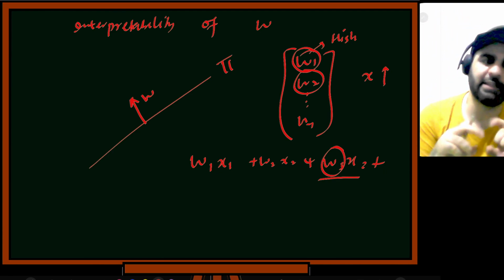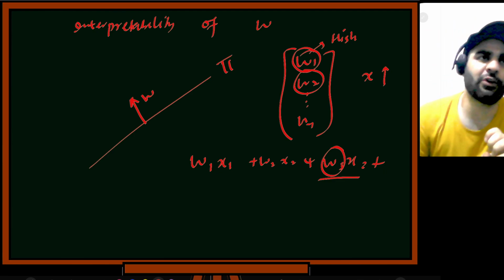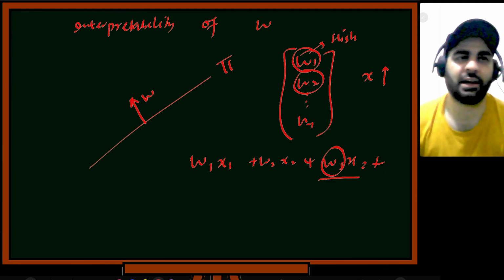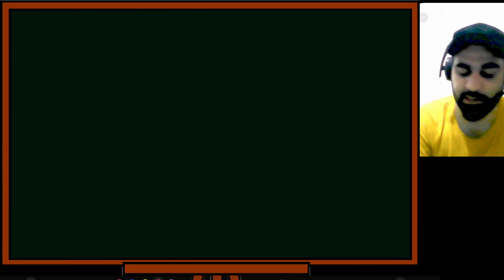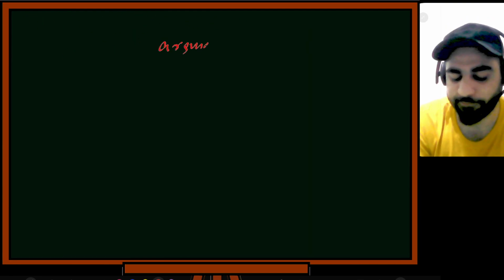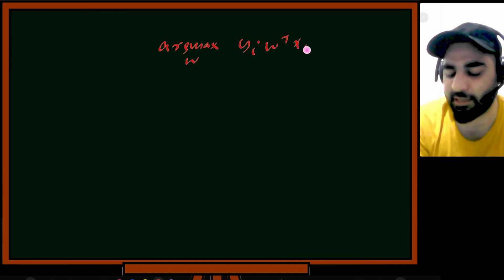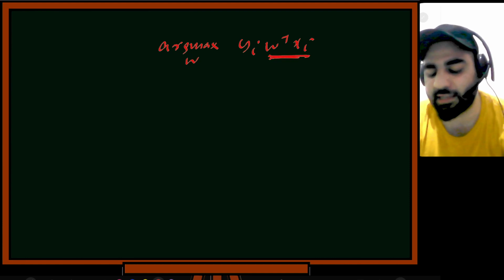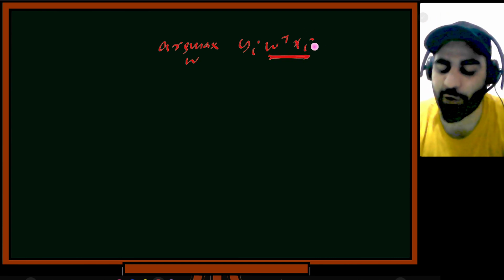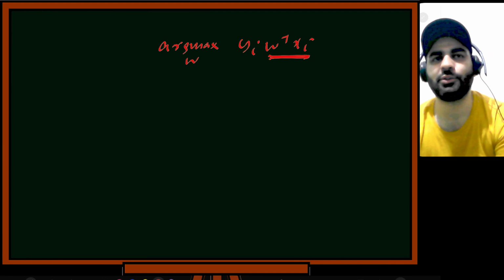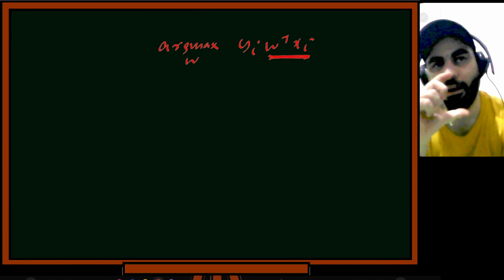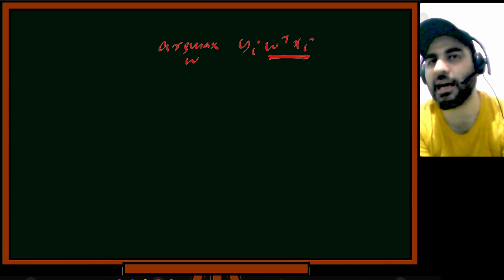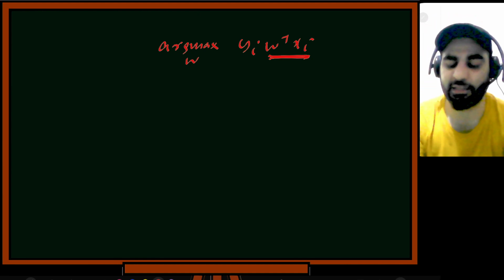If this x somehow gets increased, because it's getting multiplied with that W, overall you will maximize the equation. If you see the argmax of W, the initial equation that we had, yi W transpose xi, this is again a dot product. As xi increases, the whole sum will increase. Similarly for Wi. If the component of W is more, that component, that feature, is of more importance.